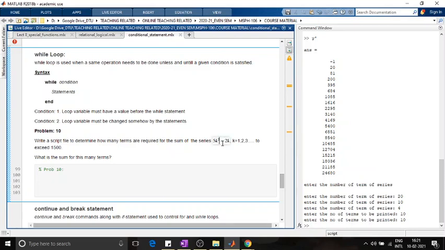तो ये series दिया हुआ है जिसकी वैल्यू k is equal to 1 2 3 4 ऐसे जा रही है. कहाँ तक जा रही है वो आपको नहीं दिया हुआ. आपको ये निकालना है कि कौन से टर्म तक हमें जाना है जिसके बाद उसके समेशन की वैल्यू, मीन्स अगर इस सीरीज को Sn सीरीज बोलते हैं तो S1 प्लस S2 प्लस S3 प्लस S4 किस सीरीज तक जाएंगे, ये समेशन जो है इससे जस्ट एक्सीड कर रहा है. ओके, so this is the given question.